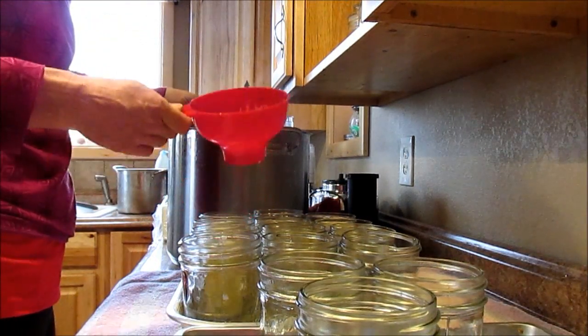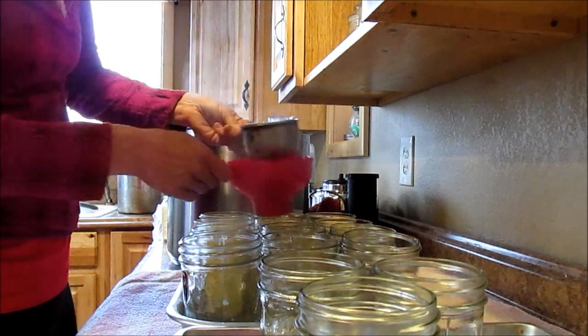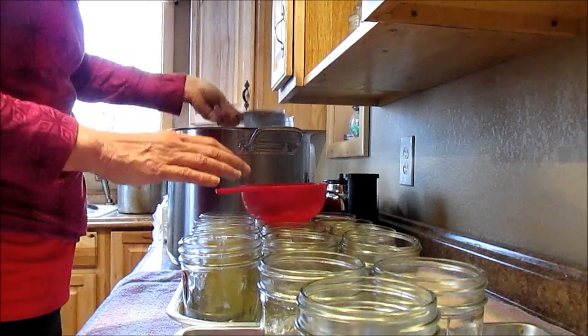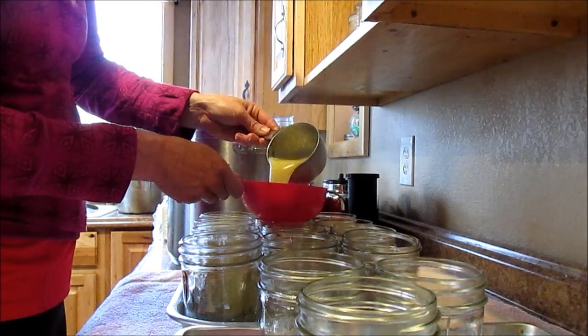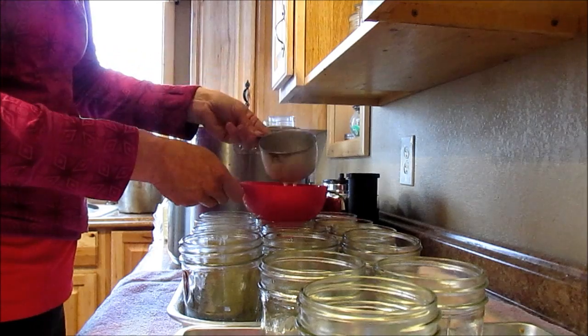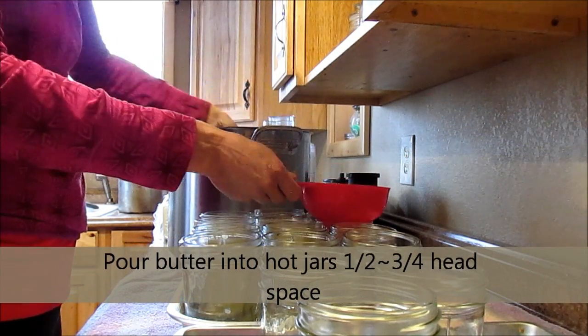Alrighty, so the next step is you remove that butter from the heat, and I just took these jars out of the oven, so they are hot. And I'm just going to simply pour the butter right into the canning jars. You're going to leave, like you always leave, 1/2 inch to 3/4 inch headspace.